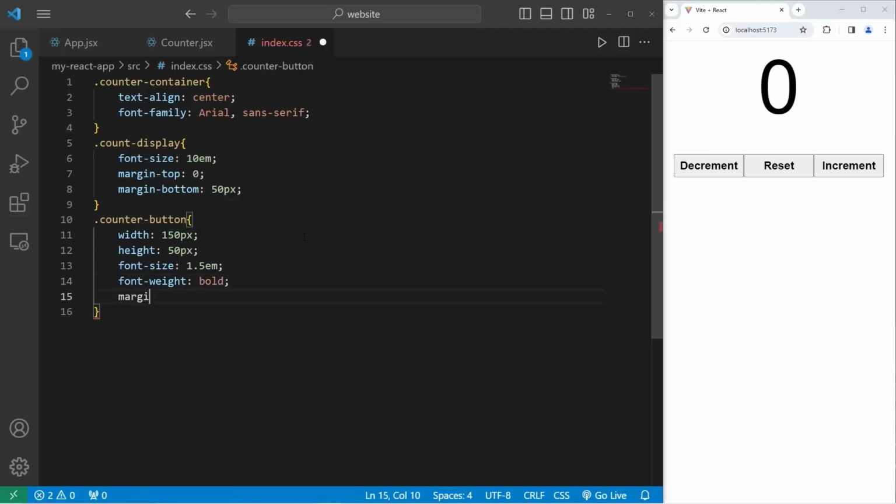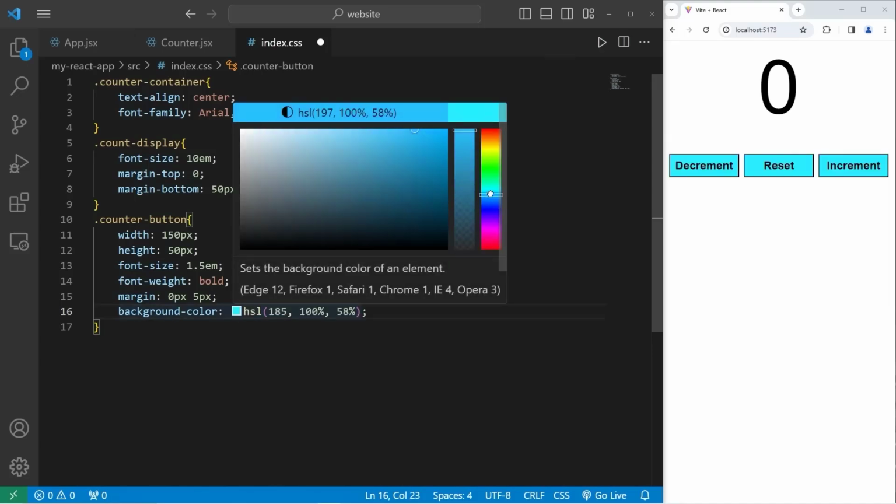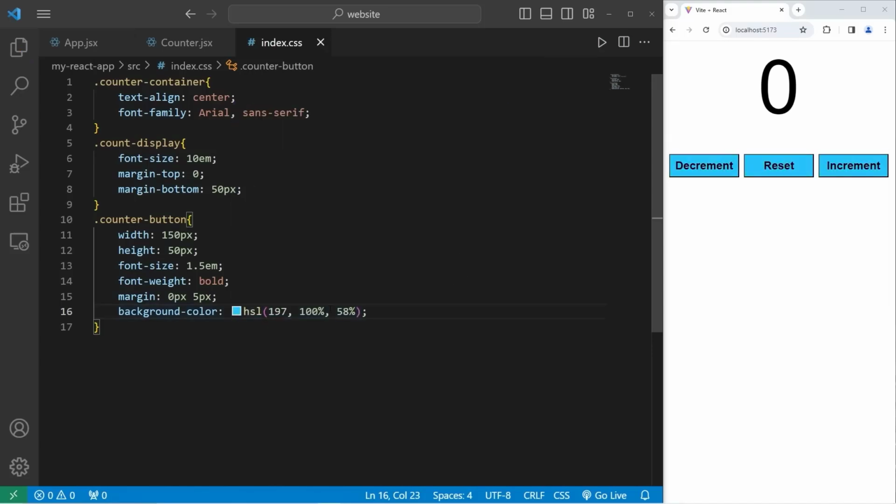Set the margin to be 0 pixels by 5 pixels. This would be for the left and right of the buttons. Change the background color. Pick a color that you like. I'm going to use HSL values, though. That's pretty good. I will set the color of the font to be white.